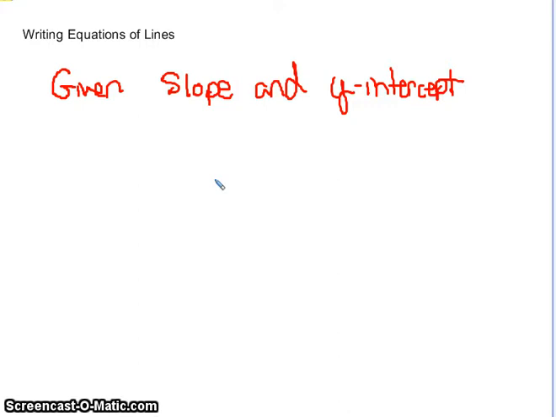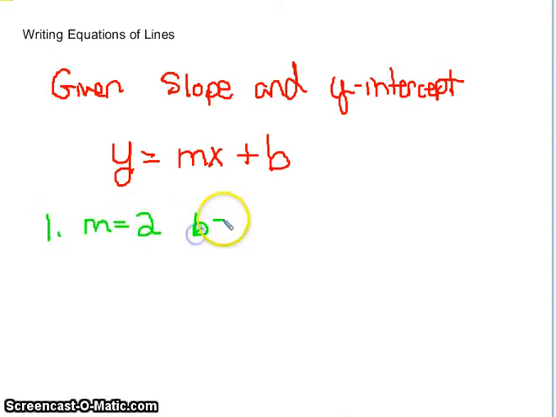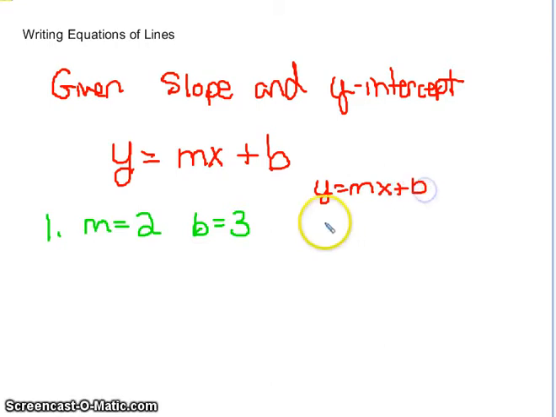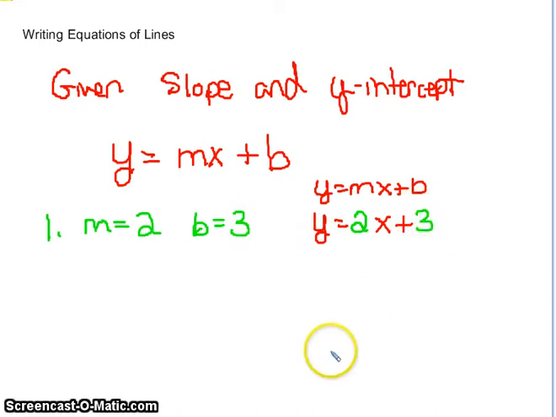follow. If you are given the slope and you're given the y-intercept, all you have to do is plug in. You know that you have y equals mx plus b. And so if I give you a slope, problem number 1, my slope is 2, my y-intercept is 3, then my equation, I'm just going to plug into y equals mx plus b. I keep my y equals, I go over here to get my slope, which is 2. I keep my x, and since it's a positive 3, I'm just going to grab that and write it as y equals 2x plus 3.